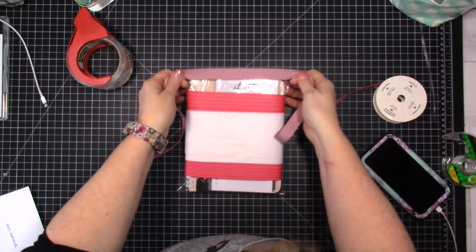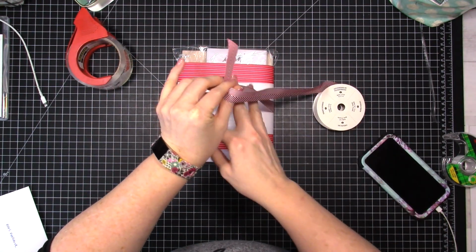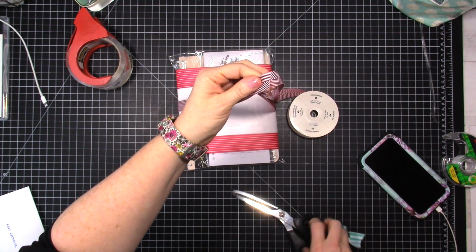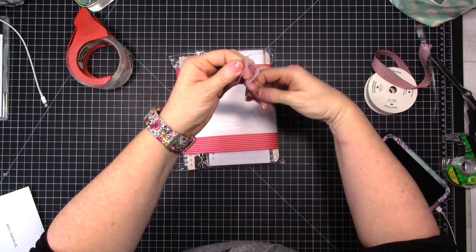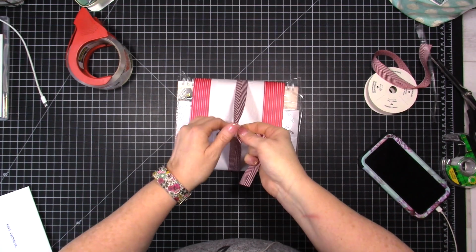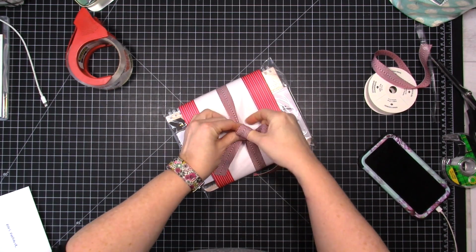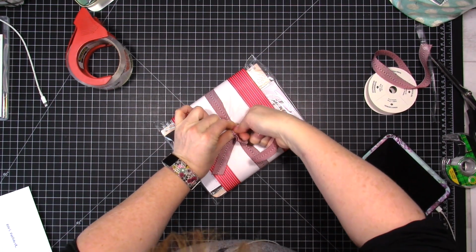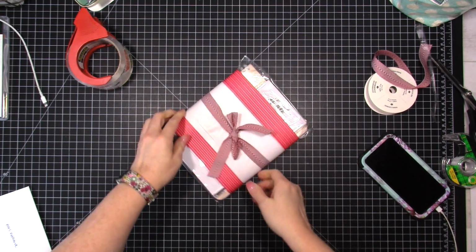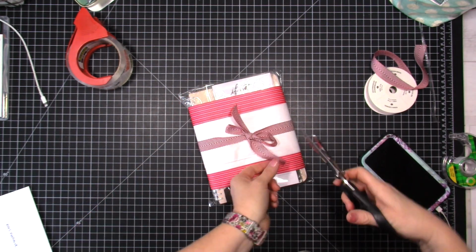And now what I'm going to do is, you guys know that I love my ribbon, and one of my favorite things to do is get ribbon off the clearance rack. And this ribbon is from several years ago. I loved this ribbon, and I am sad to say that I am working off my last few rolls. I think I have a black roll left, and then I have this red one. This is great for gift giving. It's super inexpensive, and I have a whole tub of it. And it still coordinates with lots of our colors that we have for Stampin' Up. And so I find that I can still use it. And then we'll just trim this up.